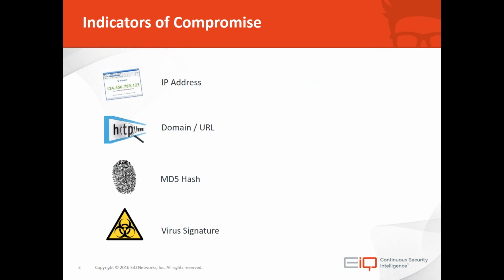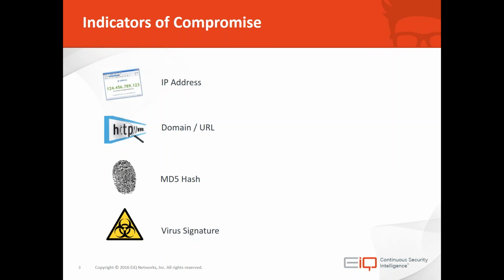Another term that goes along with it is indicator of compromise, or IOC. An indicator of compromise is an artifact that's observed in a system or a network that indicates a breach has occurred. And it indicates with some amount of confidence that a breach has occurred. So the better the source of your IOC, the more confidence you have that a breach has really occurred. But that's what we're after here.